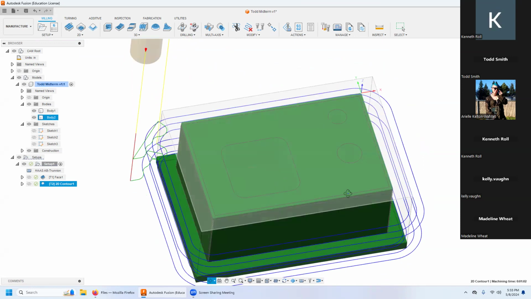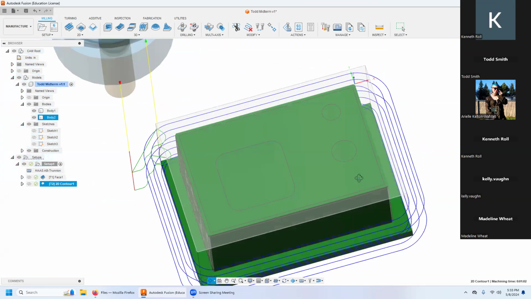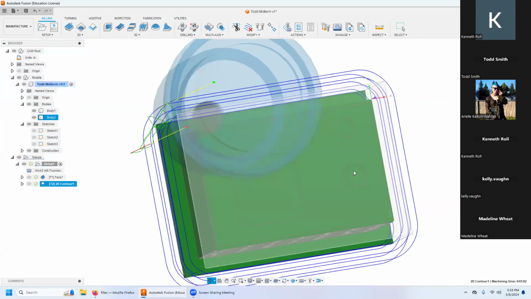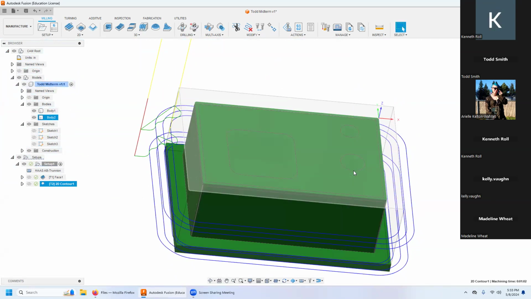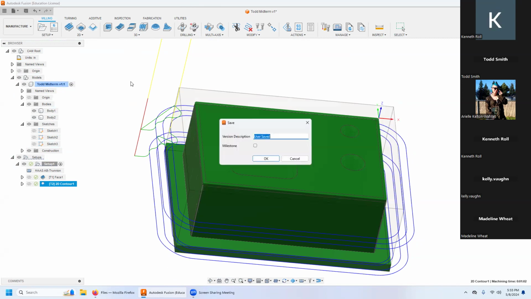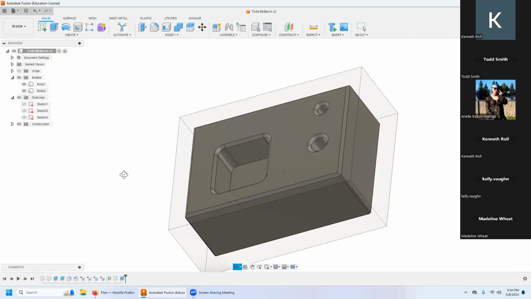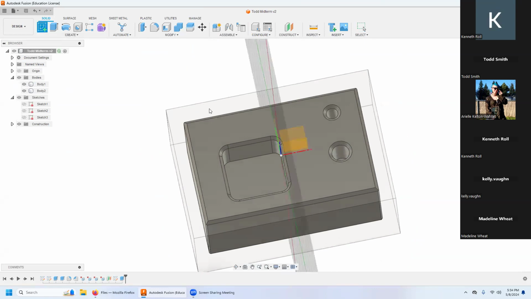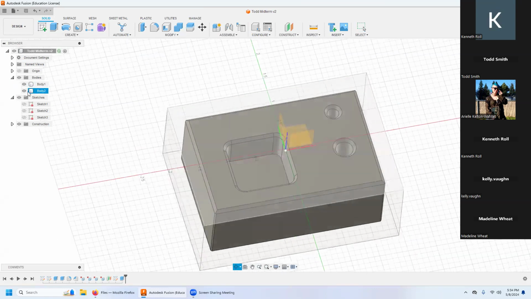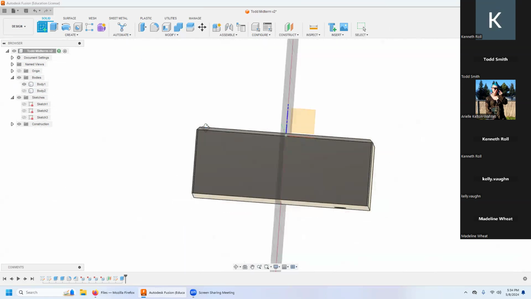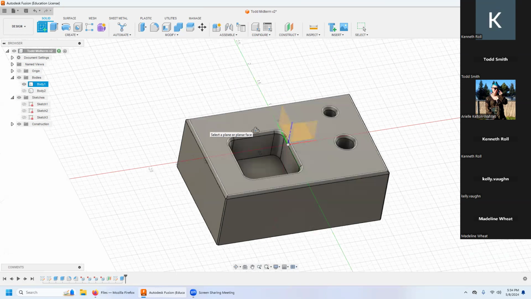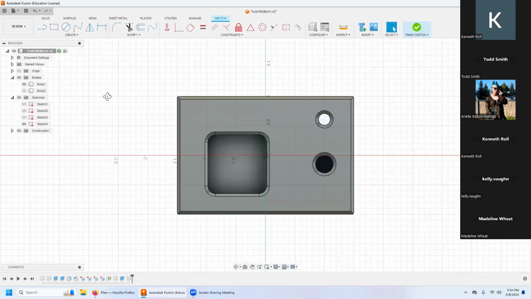All righty. So next, we're going to be doing some drilling and pocketing and whatnot. And then after that, we're going to be doing some chamfering. So I'm going to save what I've done because I have not previously, and that is not wise. Okay. I'm going to go back to design at this point. And I'm going to create a sketch on, let's turn that second body off, on the face of my part, pardon me. And I'm going to be putting in some drill holes.